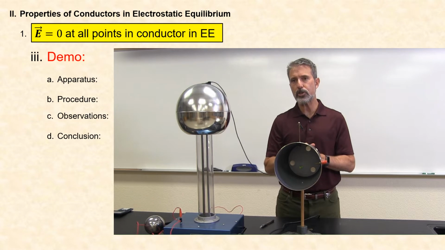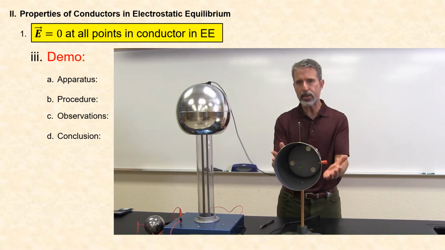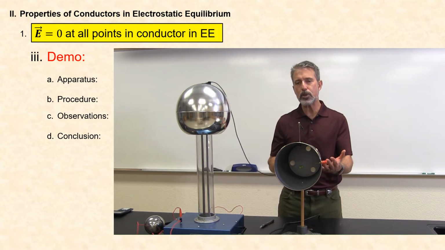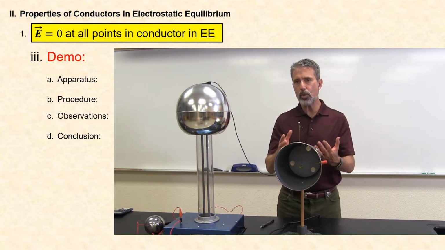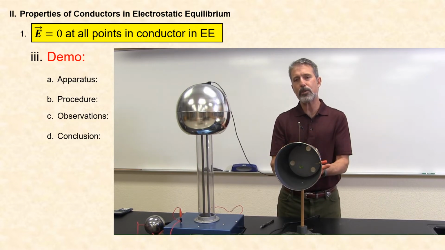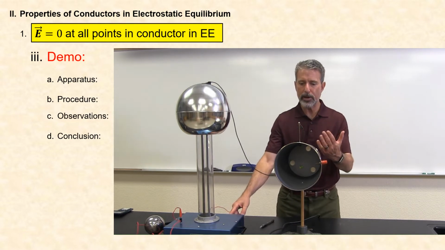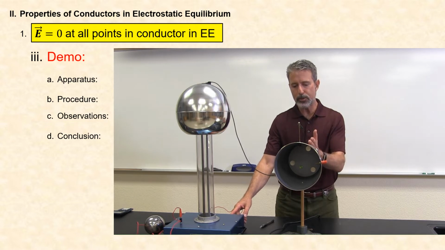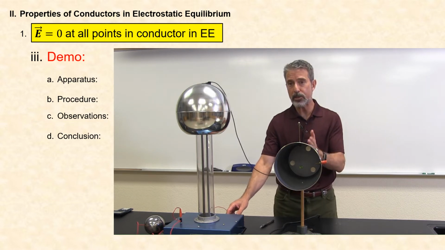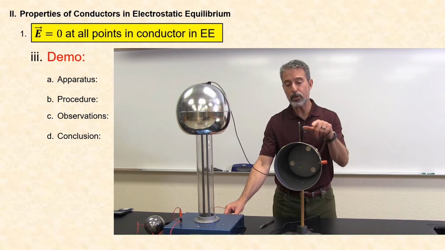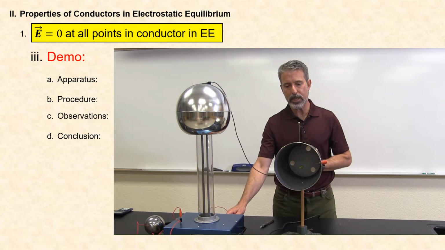When we talk about electronic shielding, we're talking about placing a metal casing around electronic components so that we can ensure that there will be no electric fields in the interior region to affect those components. So in a sense, this garbage can acts as a shield for the interior region. So let's turn on the Van de Graaff generator, and once again we expect those pieces of styrofoam in the interior region not to move, to remain at rest because there's no field there, whereas a piece of styrofoam in the external region should move in response to the electric field that gets established. So here it goes.